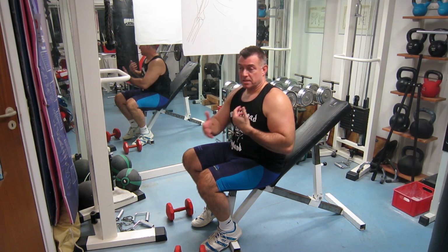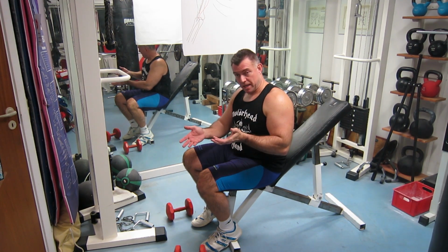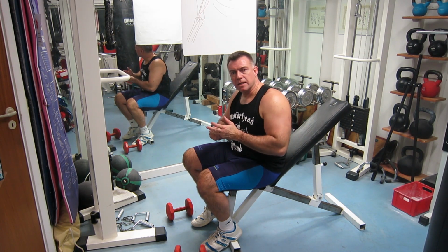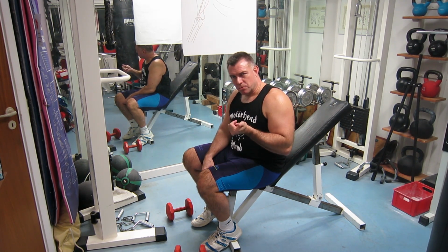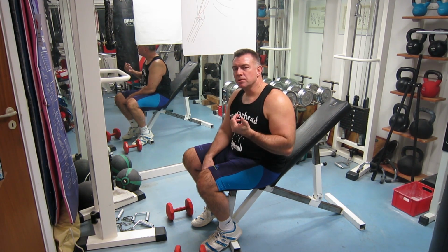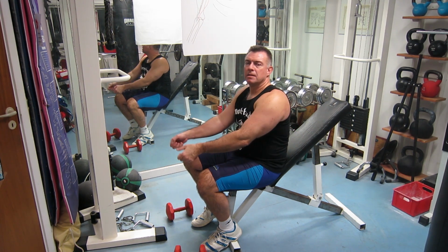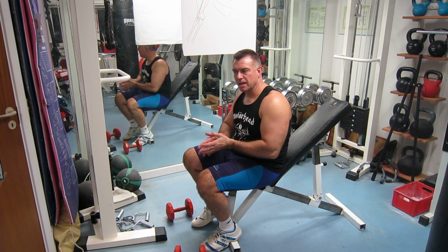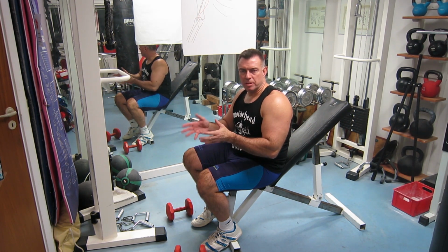Should you do these exercises together, like doing a standing hammer curl, then a preacher hammer curl, and then an inclined hammer curl? Well, it could actually make sense, but I'll return to that in a coming video. But I would do the standing version last. I will actually start with the preacher version because you are pretty fixed there. That's a very strict exercise and you should do that when you're fresh.